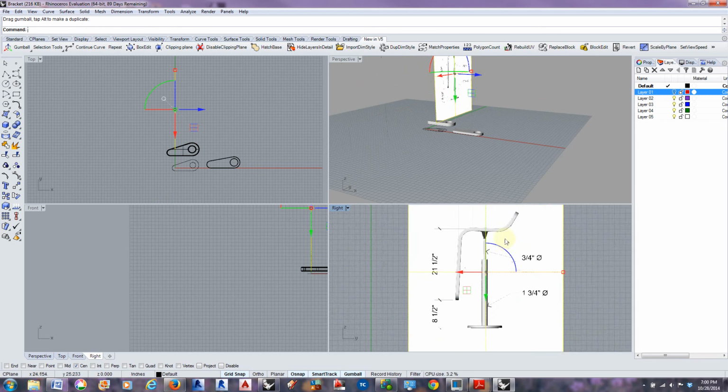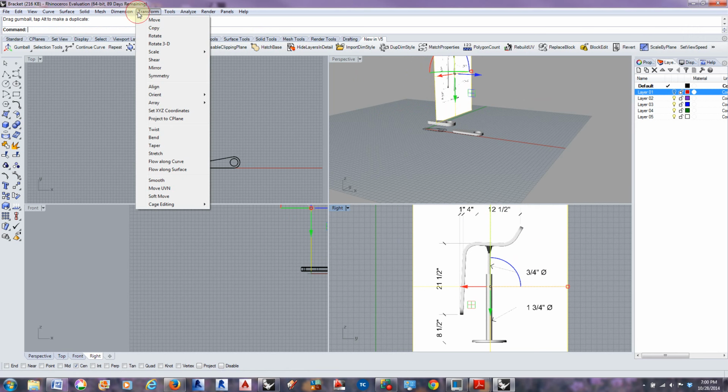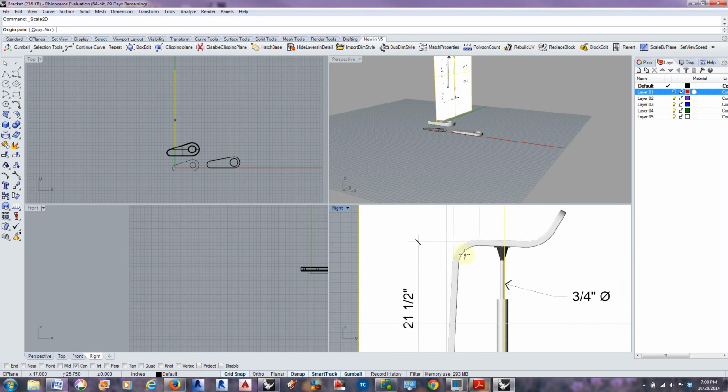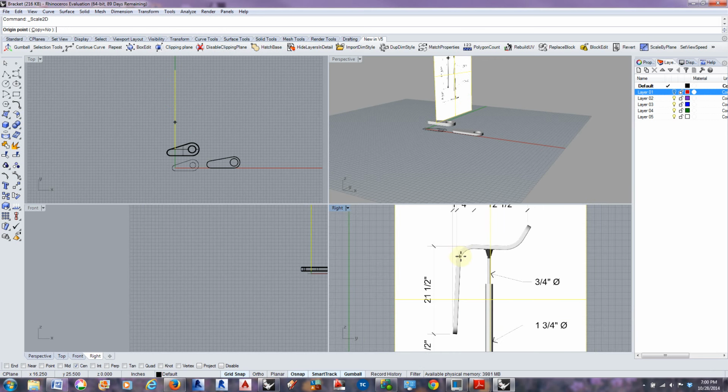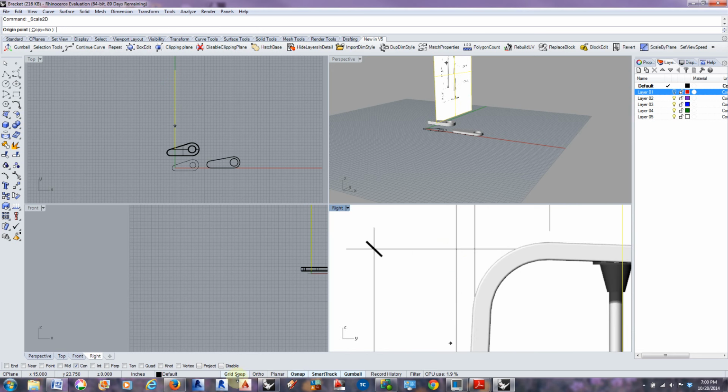I can insert this image in and I can scale it using our 2D scale. And I know I'm going to turn off my grid snap.